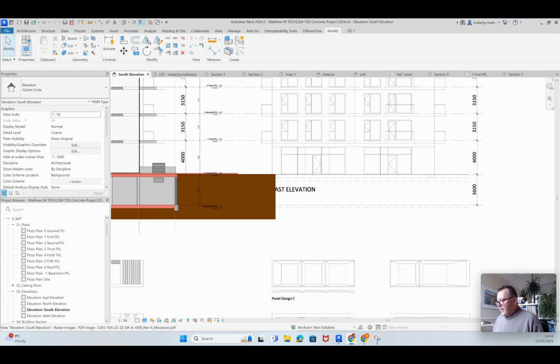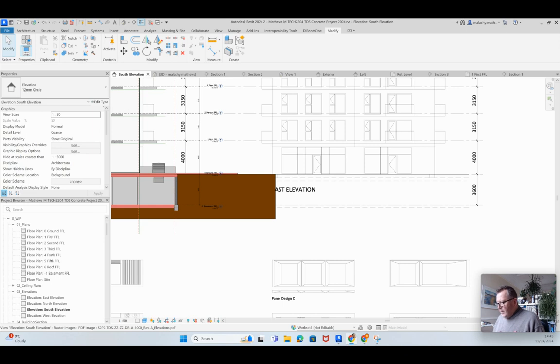Maybe not. What I want to do though is keep the glazing size of this one here to match the glazing size of that one there. This one can be a little bit bigger because it's actually going to contain a door that'll get you out onto the balcony as such.